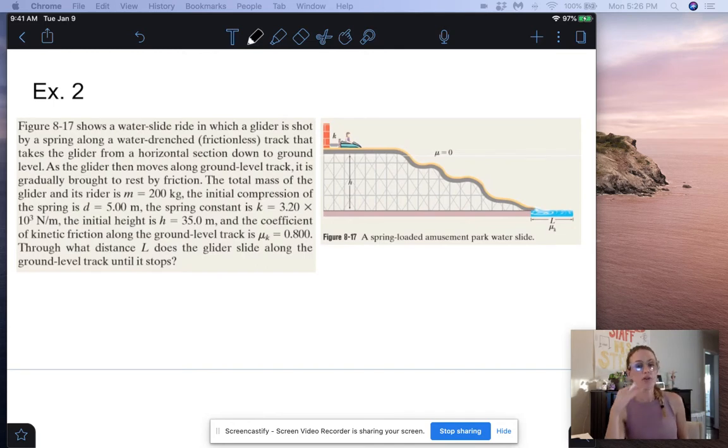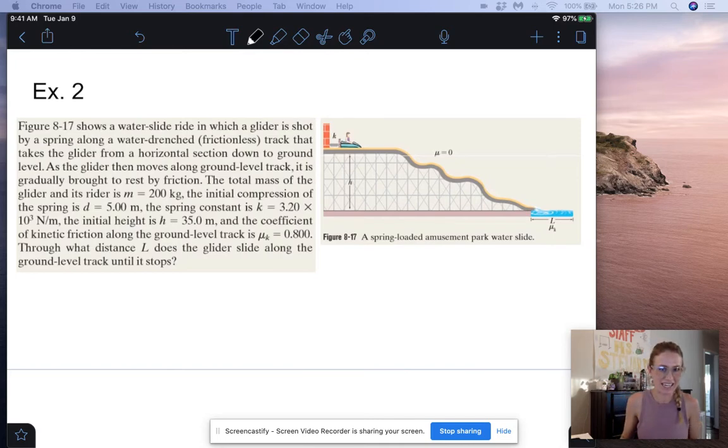Now, there are several ways to do this problem, and we will revisit it after we talk about when we lose energy due to friction and what happens to that energy, things like work. But right now, all we're going to do to solve this problem is use conservation of energy, then Newton's laws, and a little bit of kinematics also. So it's kind of bringing everything together that we've already talked about, which is exciting.